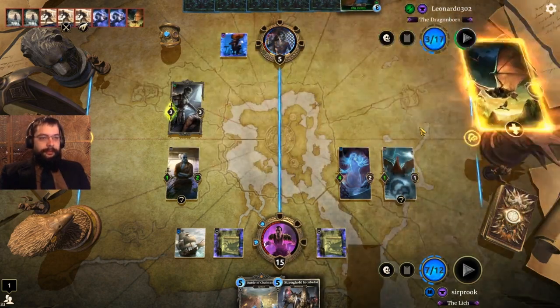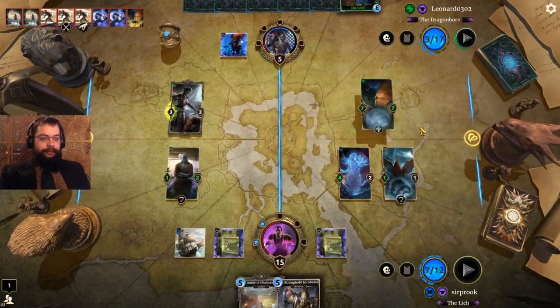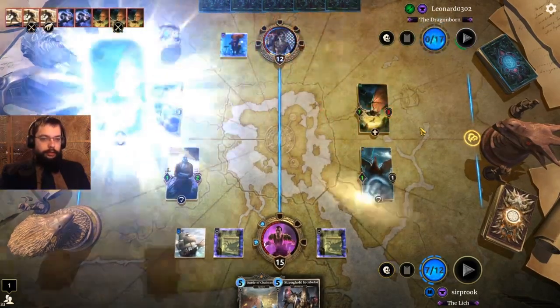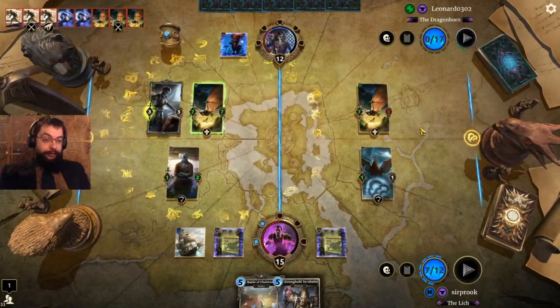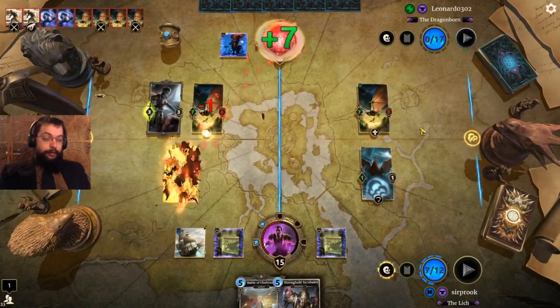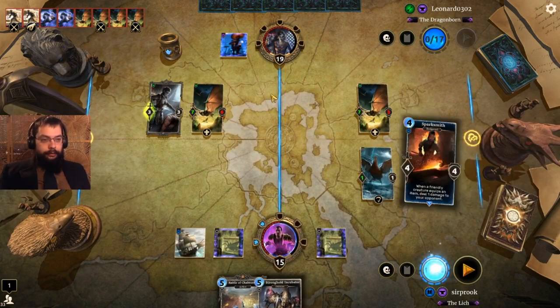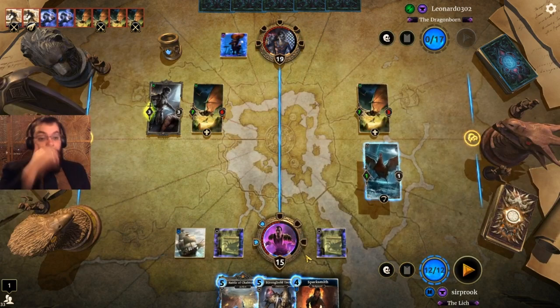Question is, does he send them both face? He'd be one off lethal, so he needs to trade, right? If we get a Sparksmith, do I need a Sparksmith and a Gardener? That's not happening. There's a Sparksmith.